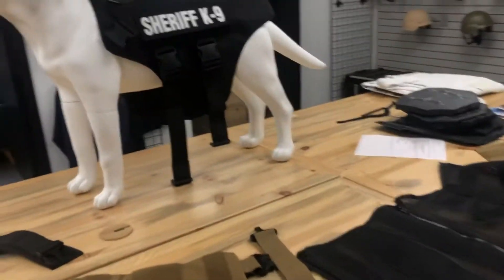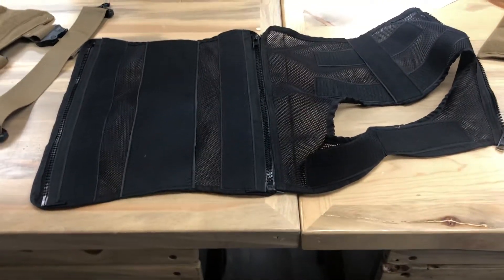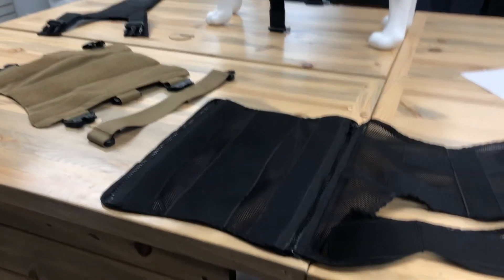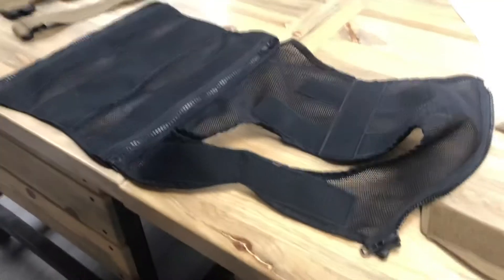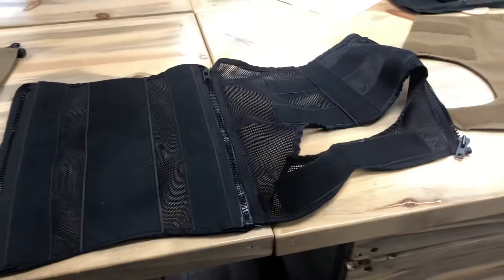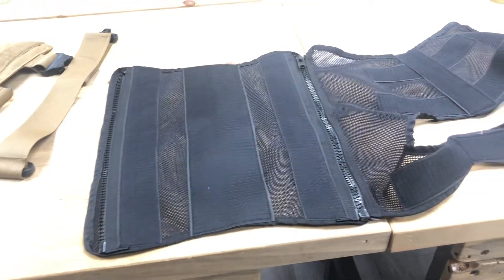I don't think I had any additional concerns beyond what I've already talked to you about — other than the basic fact that this thing is not adjustable at all and there's a lack of usability with having to put the dog's legs in to get it on. If you could get some feedback from your canine guy to see if he wants to make some changes or go with some of our recommendations, we can make a prototype. Or if we want to continue with his design, you can show him what we have and I can assemble this on the dog as the complete vest and take some pictures.